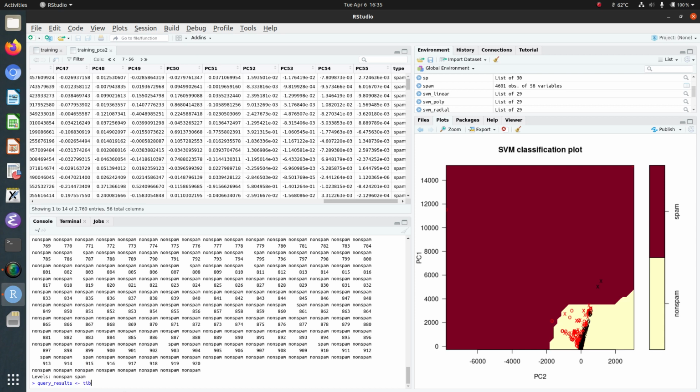Well, I think I want them all in a nice table. So I'll make a table with all of these guys. Let's say that the query type I'll call as the truth. And then after that, we have to have a bunch of columns, one for each of our different support vector machines. So we've got the linear one, and I'm going to make a copy of this so I can edit it as I go.